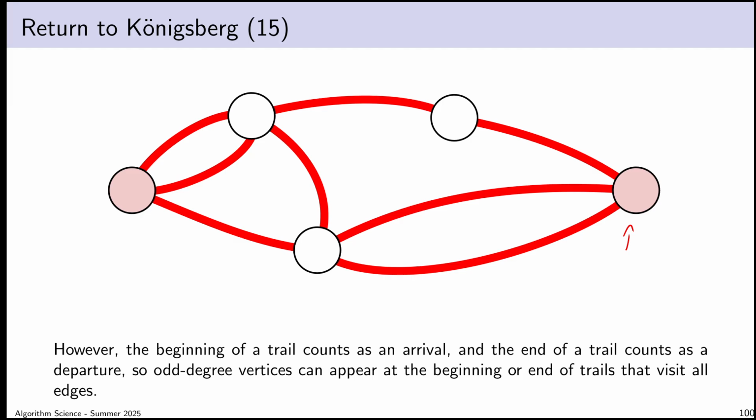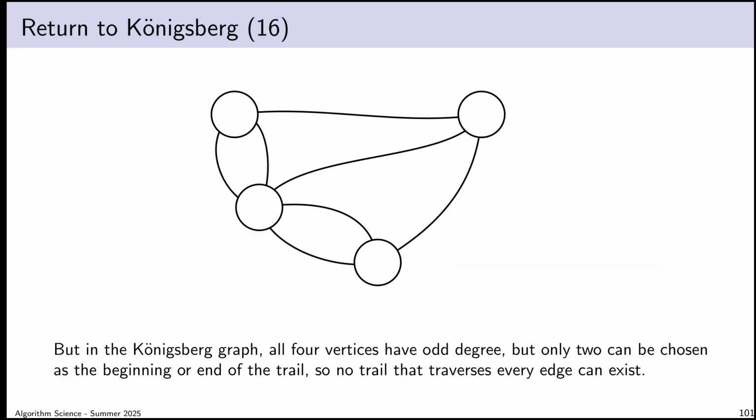Essentially what's going on is, if I consider the vertices in the middle of my trail, I know that I'm not going to end on those vertices. So every time I enter the vertex, I have to also leave, which means that the edges attached to the vertex have to come in pairs. Every arrival must correspond to a matching departure. And that's fine. If the vertex has even degree, then it may be possible to do that. Now, there could be graphs out there where all vertices have even degree and no trail exists, for all I know. All Euler proved was on that particular graph, because every vertex has odd degree, there cannot be any trail that exists that crosses all the bridges without repeating any of them.